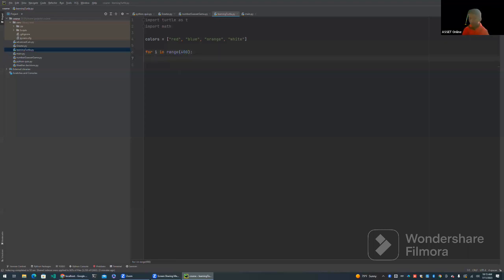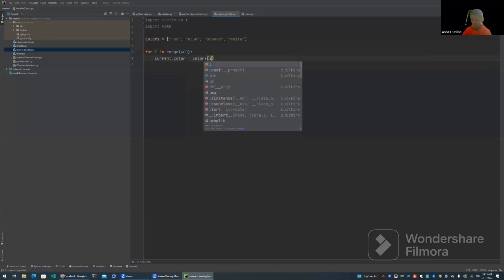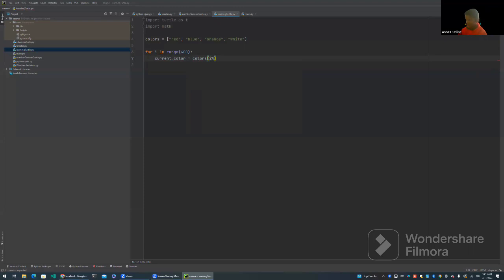Then we want to say current underscore color. So we want to get the color from colors, index I, and then the modulo operator. Use percentage to calculate the remainder. So I modulo 4, because that's the number of colors.